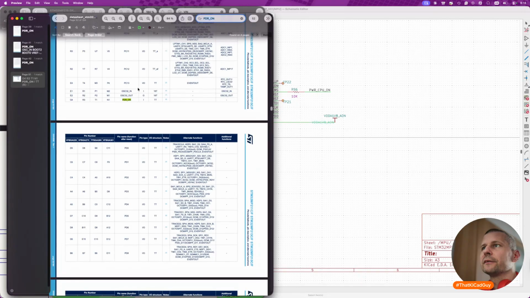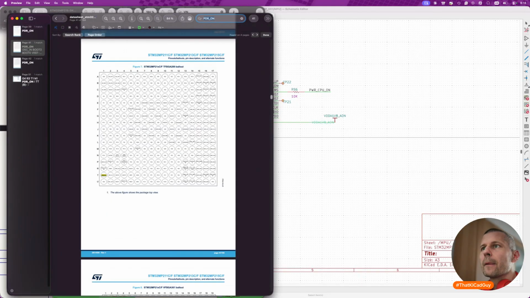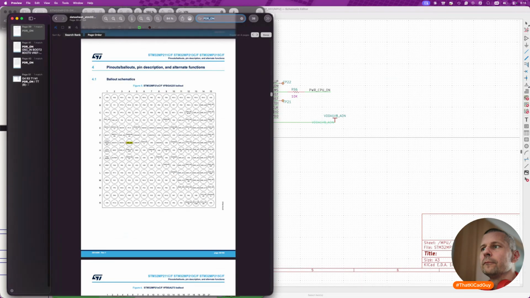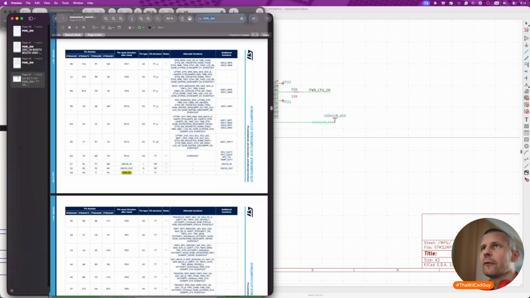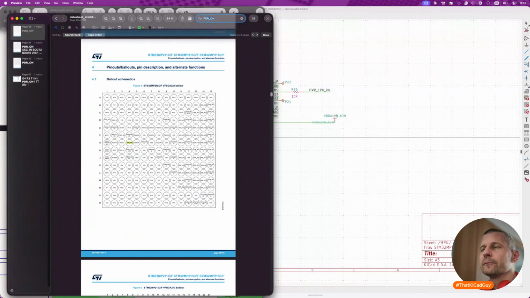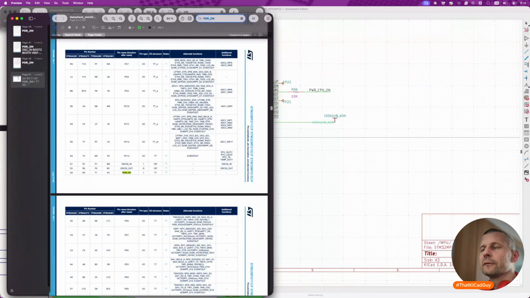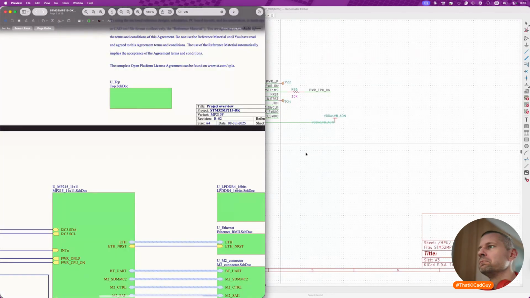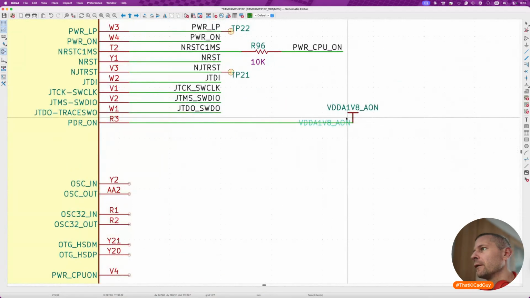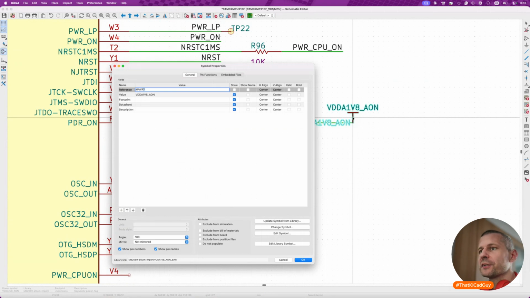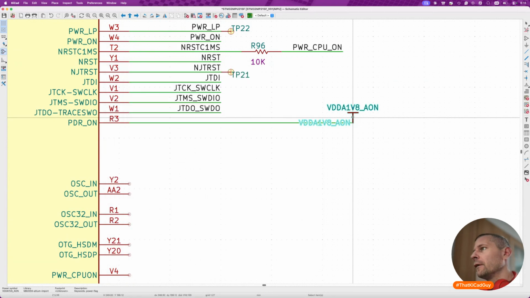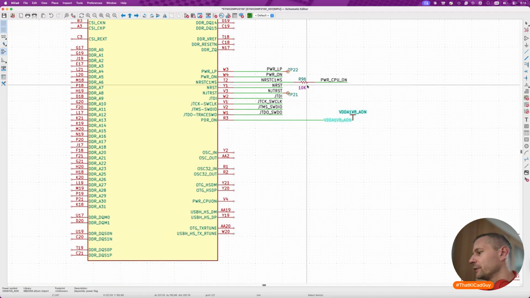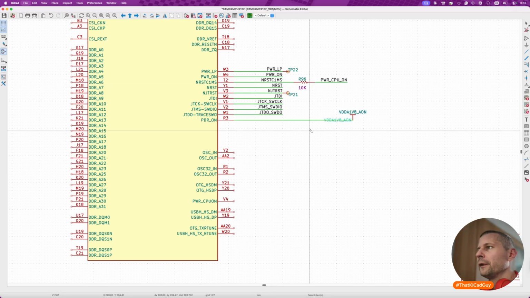PDR on has no description. PDR on doesn't have a mention. Okay. This is a strange power symbol. This is subject to change, even this register.